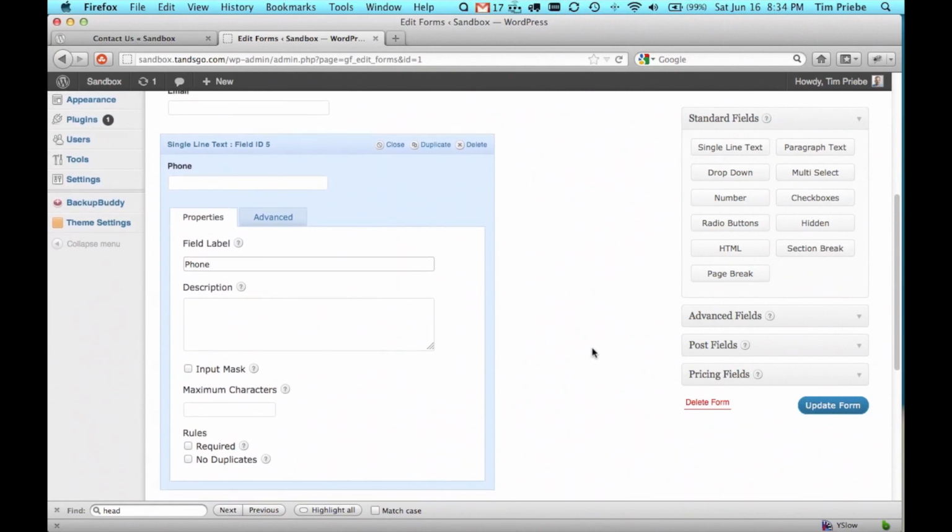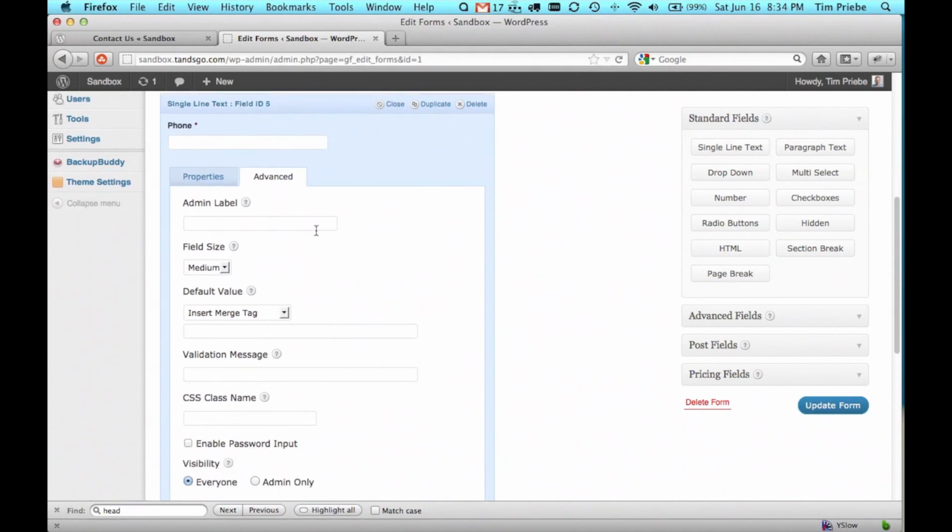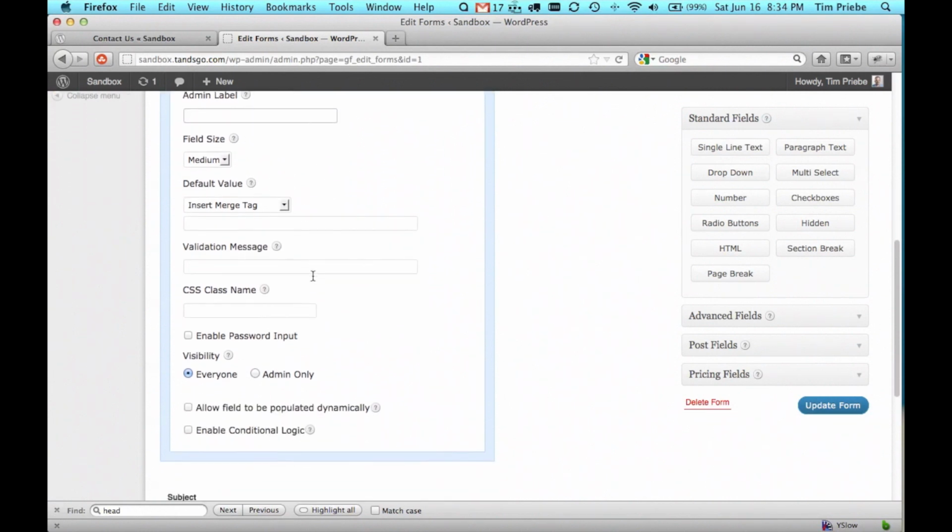It won't check to see if it's a phone number or not. And we've named it phone. Let's go ahead and make it required. If we look in advanced, we can give it a different label on the administrative backside and change a few other things about it.